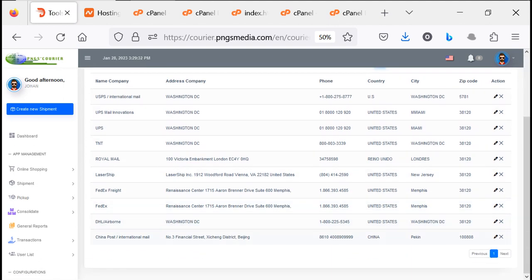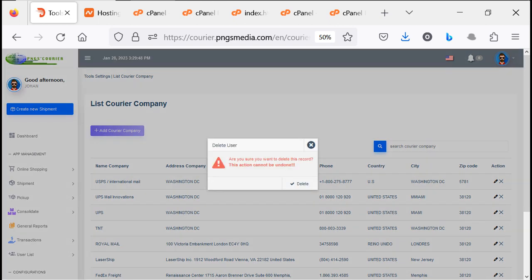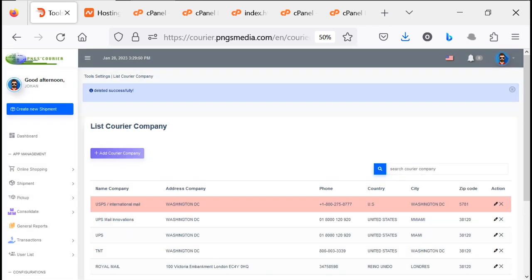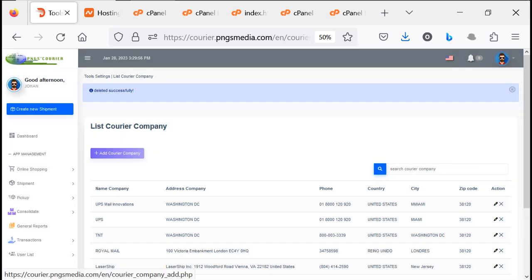You have your FedEx, your DHL Airborne, your China Post, your FedEx Freight, Lisa Ship. You can delete all these companies. Once you've deleted them, you don't want them to show on your site, you come here and add your own company.